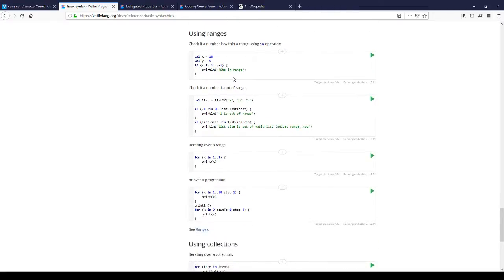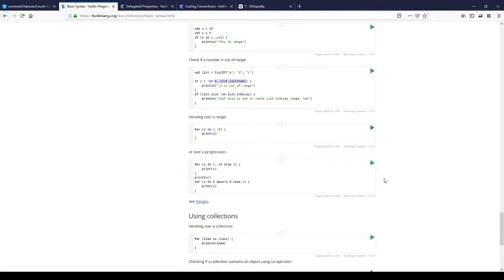Using ranges, I think we talked about this, and down to too. Excellent. And we can check range with this in or not in. 0 to the last index. And list.size not in list.indices.